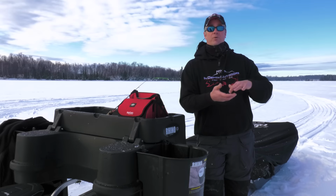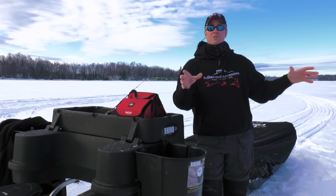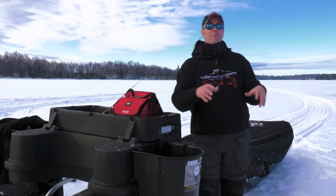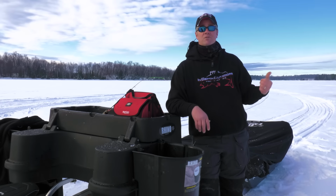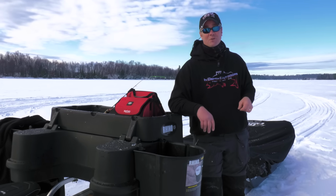So the area that we're fishing here, small little basins, there's lots of them, and what I like about this is they're not real deep, 21, 22 feet, and there's lots of them. They're small, so it's not going to take very long for Ty and I to rip through these little basins to figure out where these crappies are at. In fact, Ty's over my left shoulder here. I might actually see a rod bending already, so it's time for me to get out there in a hole.